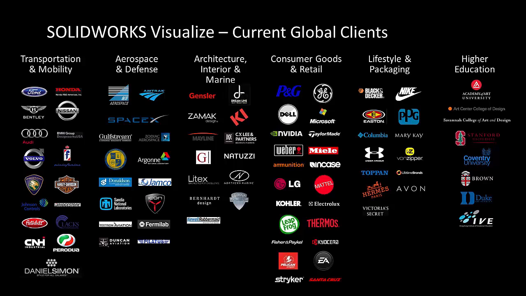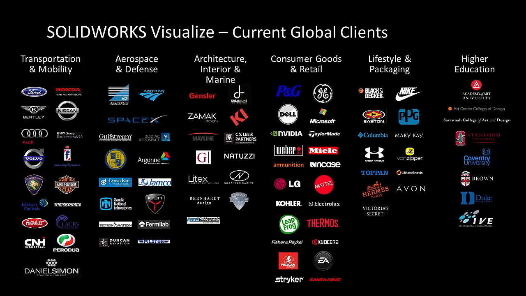A big example is Ford. If you've ever been to the Ford website, you've customized the interior, whether it be cloth, leather, different colors, things like that. Those are done using the Visualize Render software. You're choosing a new texture or a new appearance to place on those things and seeing it rendered in real time on their website.